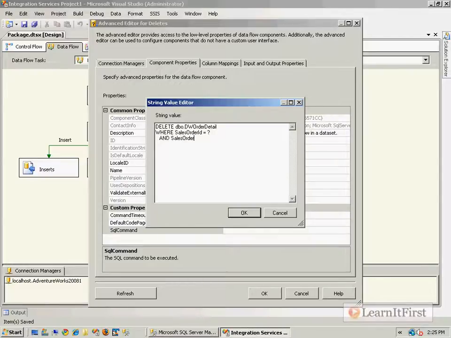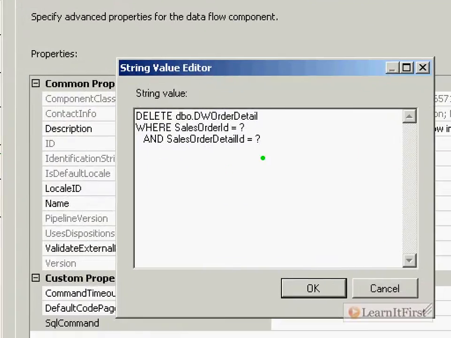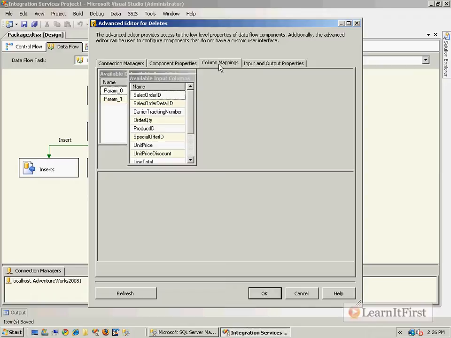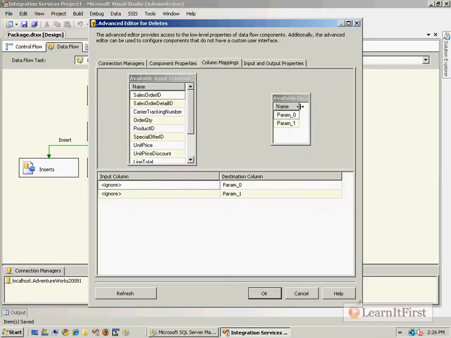And so this is what we call a composite primary key, which means it's made up of multiple columns. So there's our primary key, sales order ID and sales order detail ID. And our question marks are parameter markers. So you need to understand how parameter markers work in SSIS. And the first one is parameter 0, and that was sales order ID.